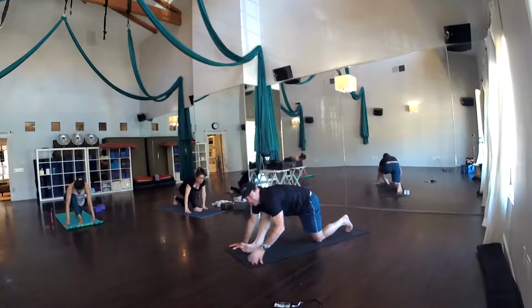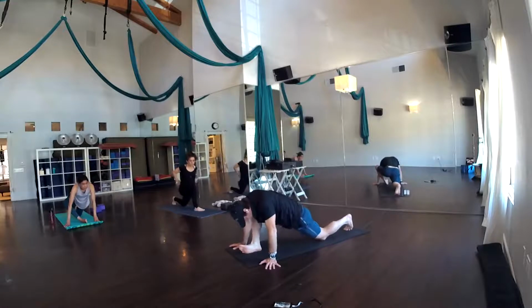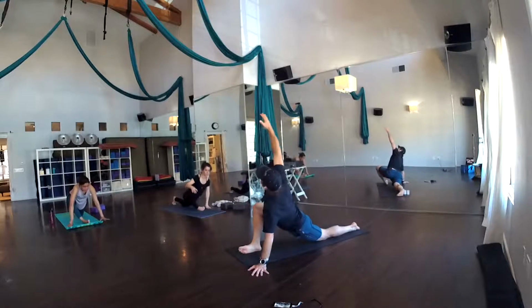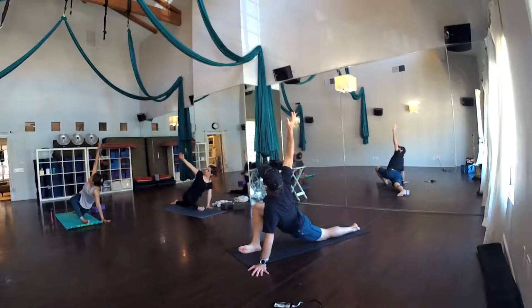We're going to do a little pigeon prep and twist, and then we'll go into pigeon. So scoot that back knee back some. Left hand can kind of be out to the side. You can let this right knee drop, lengthen up, turn and twist, and just feel it. So you might get a little twist, you might get a little hip stretch, you might get a big twist and hip stretch, but just feel it there. Breathe.